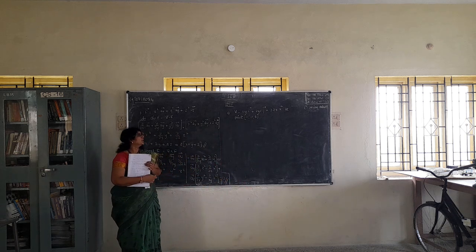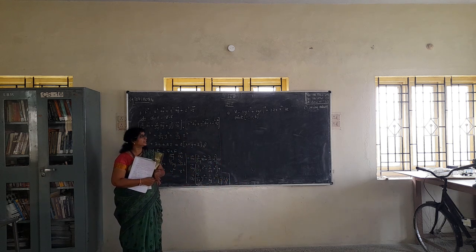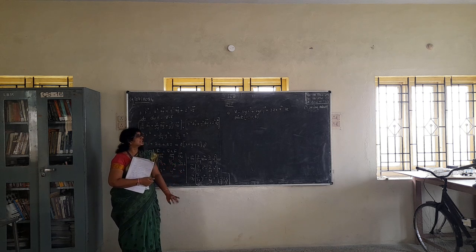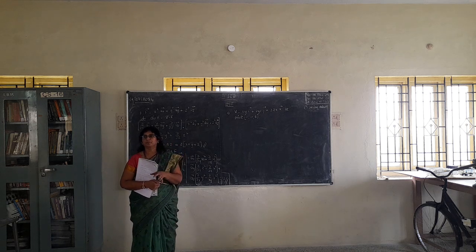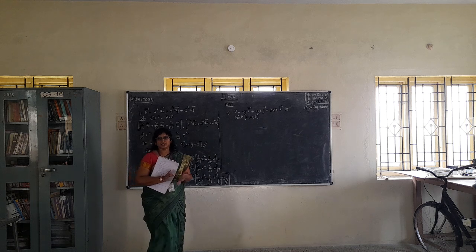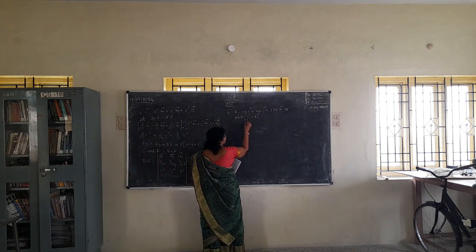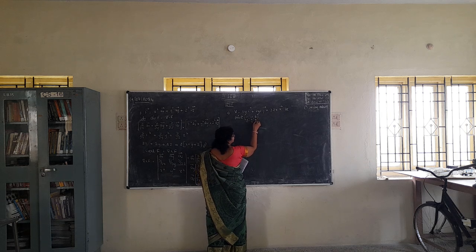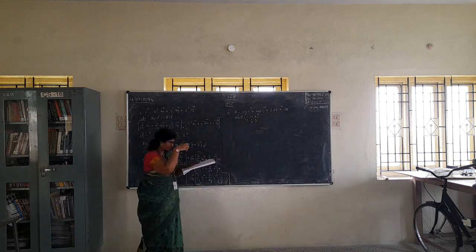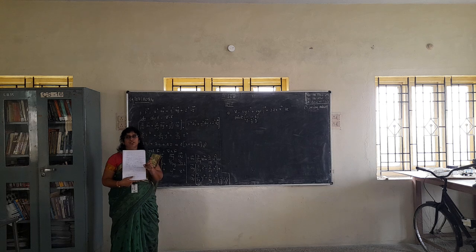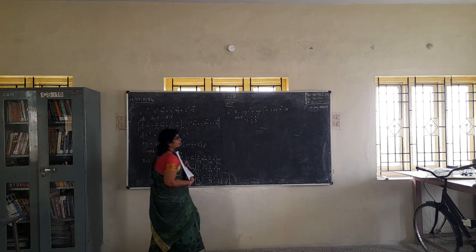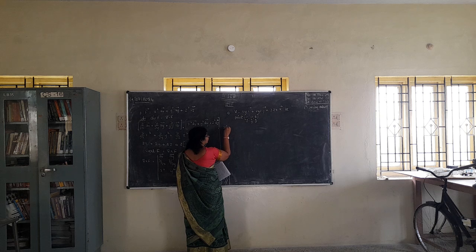V is equal to xy I vector plus 2yz j vector plus 3zx k vector at a point minus 1, minus 1, 2. The point given, minus 1, minus 1, 2, means values of x, y, z. So first, solve it. What have they asked in the question? It is given as divergence of v. What is the divergence formula?